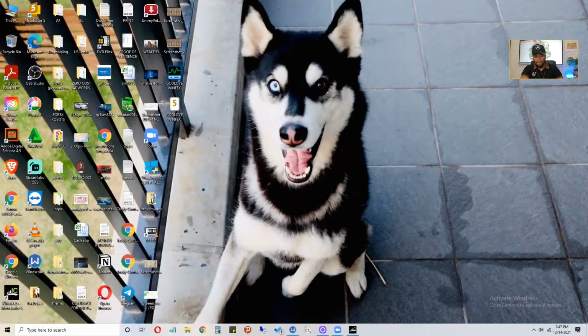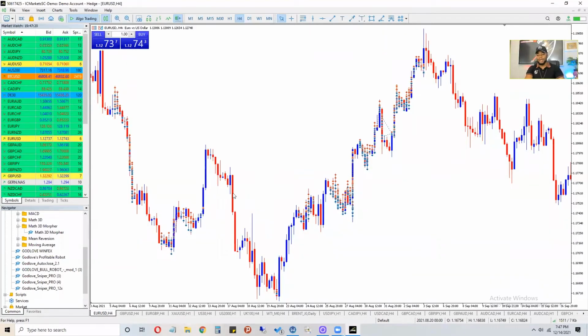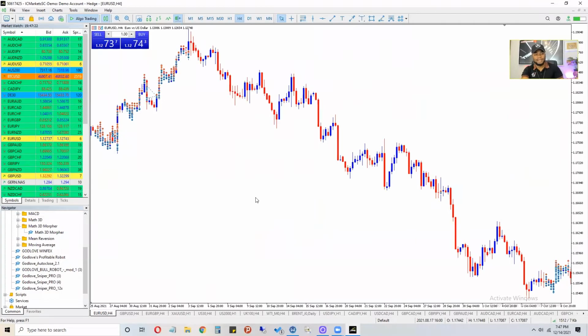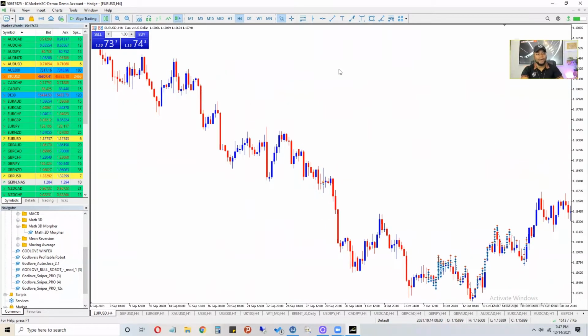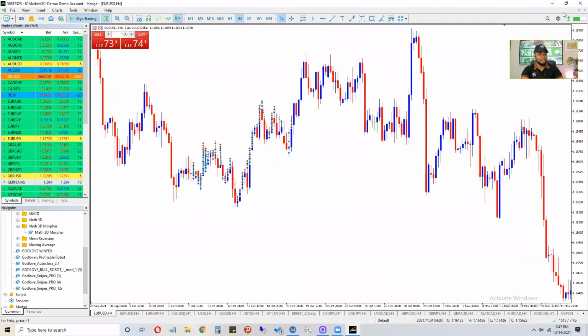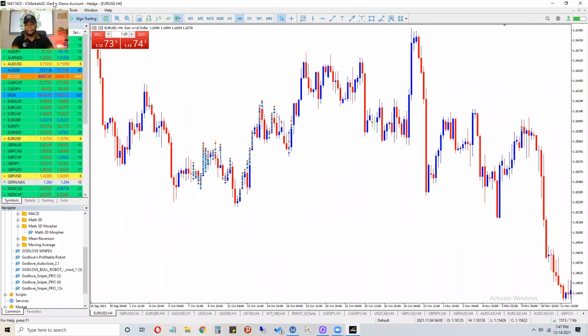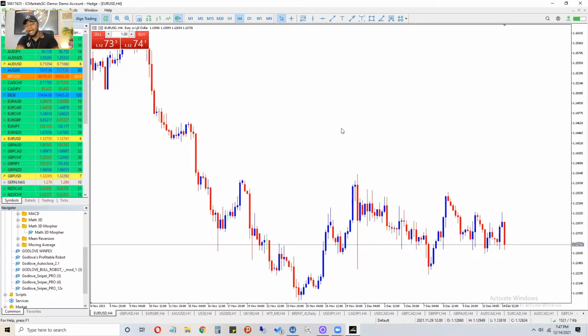Good, so let me go to my MT5. I just put up this demo account so that we could go through most of these things again. So you can see here we have our MT5. Let me put this a little bit out of the way so that we can see what we are doing. When you just sign up an account with MT5, right from the onset, your account is not going to look like this. Your account is going to be very disorganized, and you need to make everything very organized so that you can easily place your trade.